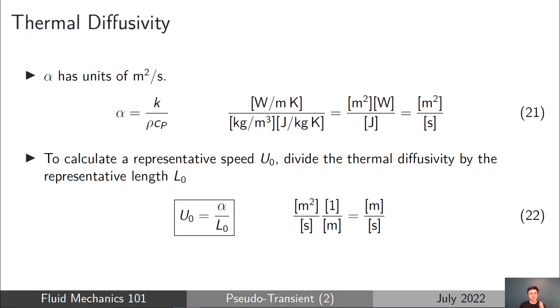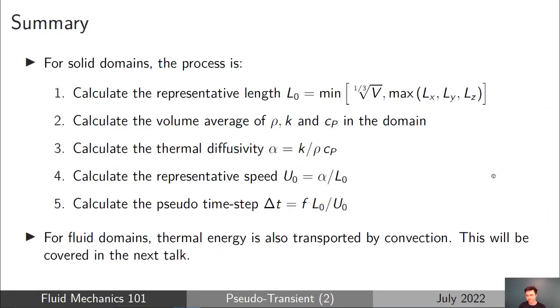And feel free to stop the talk and go through that for yourself if you want to convince yourself that the units are correct. But hopefully at this stage you can see that alpha, the thermal diffusivity, is capturing all of the physics that we're interested in. It's physically capturing the effect of that sudden change in the boundary condition propagating across the domain in time, and it gives us the right units as well.